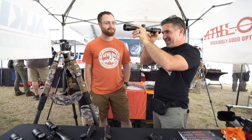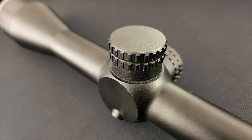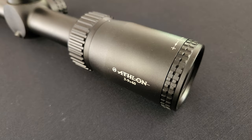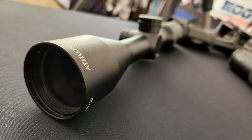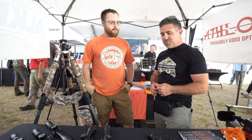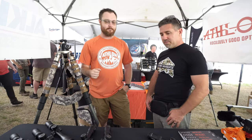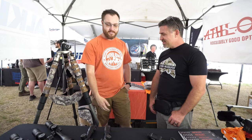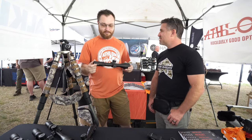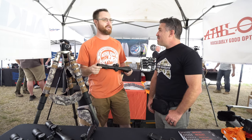We'll grab a hunting scope — a little Neos 3-9, coming in at $110. The glass is above its price point performance-wise — playing a notch above for sure. We've got several different types of lenses: advanced full and multi-coated. We apply those same coatings to our HD lenses and our UHD, which is an extra low dispersion lens — it's going to cut out chromatic aberration, mirage, and all that. Anything with an acronym after it — ETR, BTR, TAC — is going to be springer capable. You can put it on your ELR rifle, your .375 CheyTac, your .50 BMG, no problem. We've got competitors that have taken our Cronus out to two miles in competition — Jacqueline Bryan and Shane were engaging a two-mile target in 45-mile-an-hour gusts and hitting it.